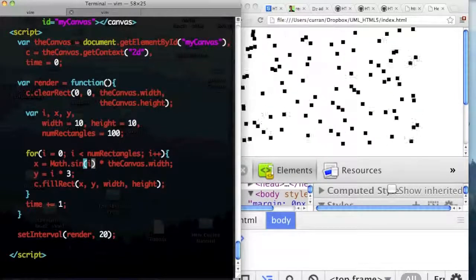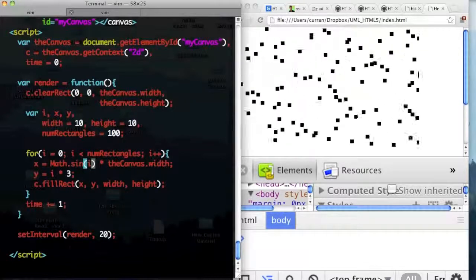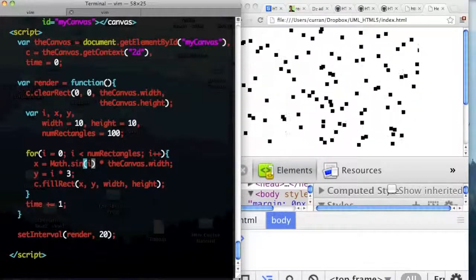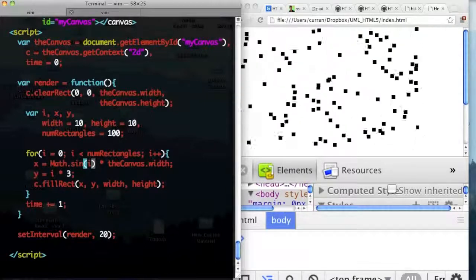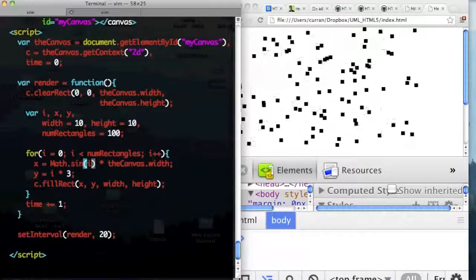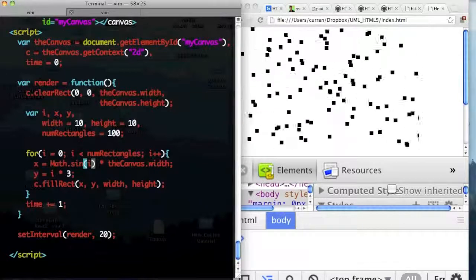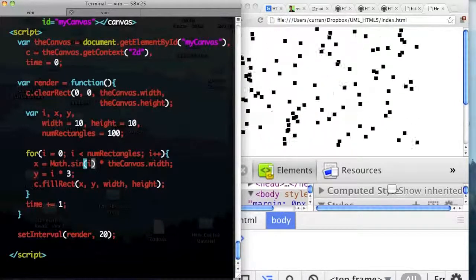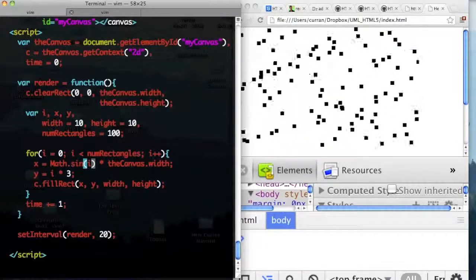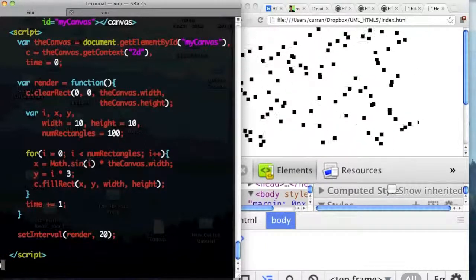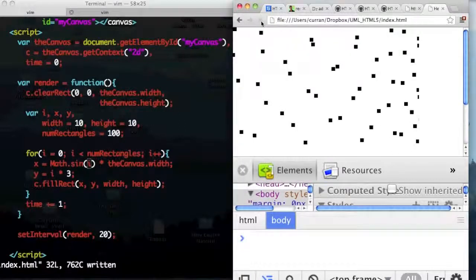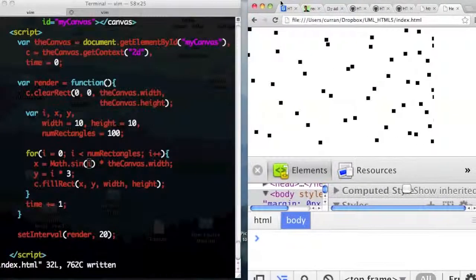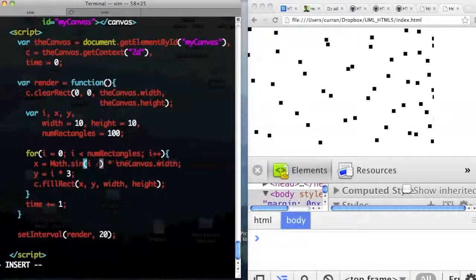But keep in mind, sine gives you a value between -1 and 1. But we want a value between 0 and 1 to spread it between 0 and canvas.width. Well, first let's just look at this and see what it looks like. And i is an integer. Yeah, we'll have to add 1 divided by 2. i is an integer, so let's divide it by, say, 100 to make it a slowly incrementing number.